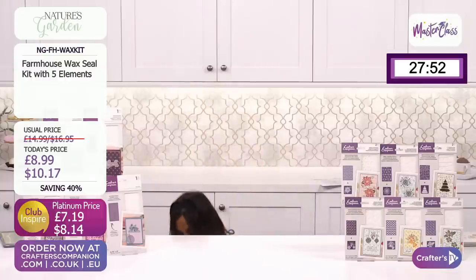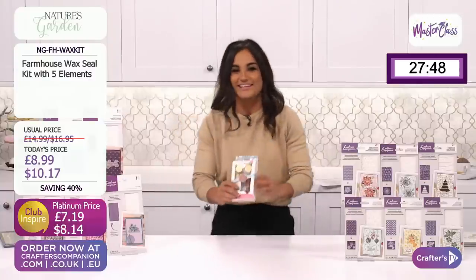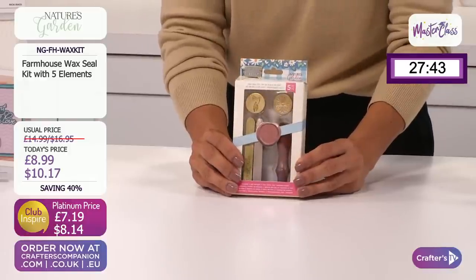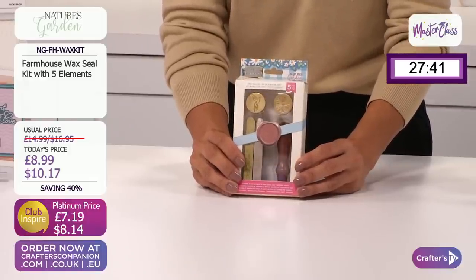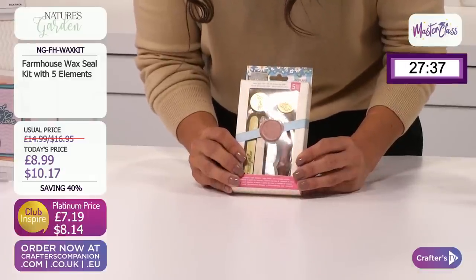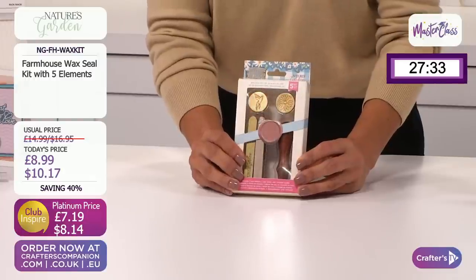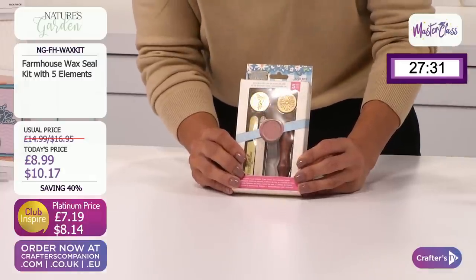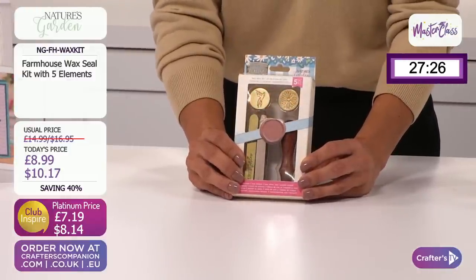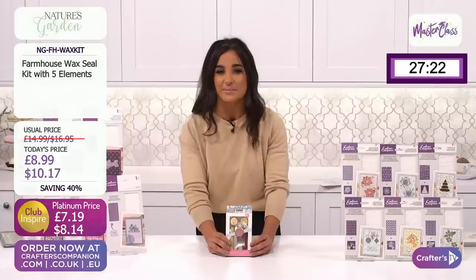Right, next. Oh, I absolutely love these stamps. These are absolutely gorgeous. Anything looks really impressive, doesn't it, if it's done with a stamp. We've got the little flower and, what bird is that? Kingfisher, there we go. I knew that was kingfisher. These are gorgeous for wedding invites, party invites, christenings, anything. Or if you just want to send a little love letter. How cute would that be?